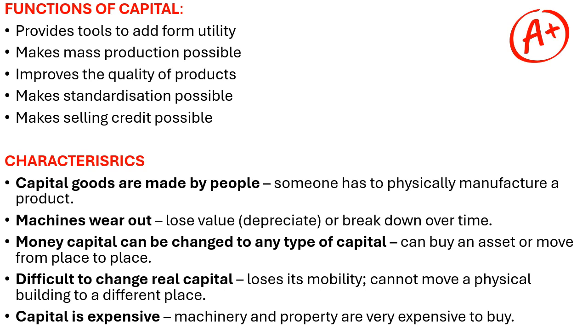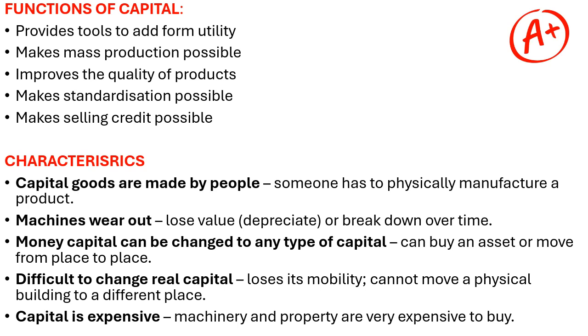Secondly, the function of capital is that it makes mass production possible. Very important. And so remember, what is mass production? The possibility of producing goods at a larger scale using large economies of scale, but at lower costs. The more modern the machinery and equipment is, the more it's able to save on costs but produce at mass scale, which allows businesses to achieve economic profit.